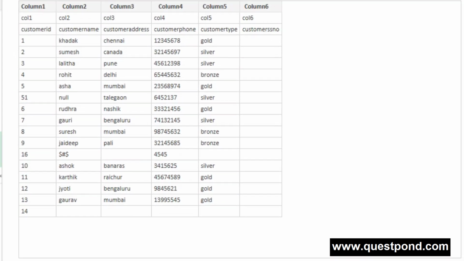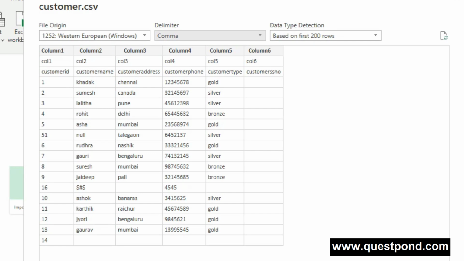So what cleaning process is required for this data? As you can see over here, in column number 6 there is no data. Even on the 14th row there is no data, which means there is some null data, and on row number 16 also we got null data, right? All this error cleaning, null values cleaning up, empty row cleaning up, removing the erroneous data, bad data, we can do in our Power Query editor. That's what this button says, Transform Data. So let's click on Transform Data and do basic transformation.